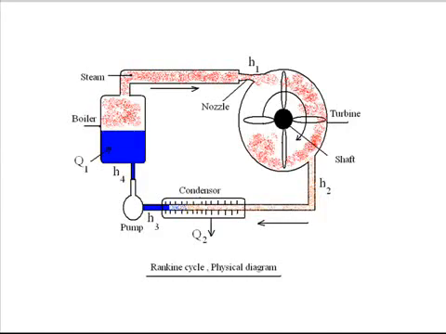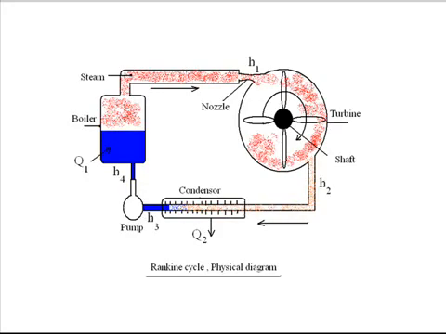About the steam turbine, that is the Rankine cycle, and how the Rankine cycle works. First of all, it is to be known that the Rankine cycle is a vapor power cycle. It means a vapor is being used to get work done in the turbine. So generally it is steam, the vapor form of water, that is taken for doing this.